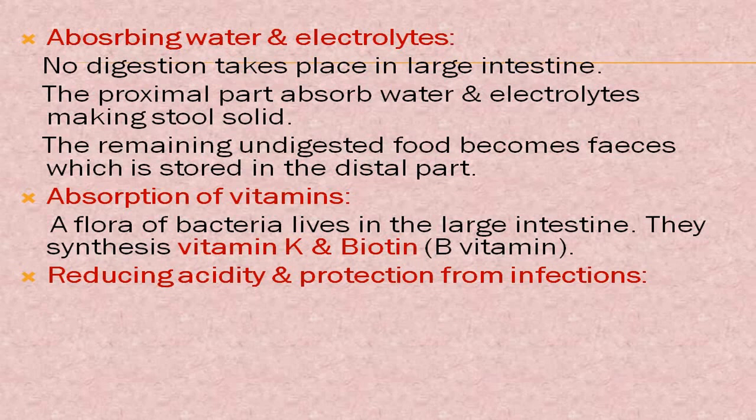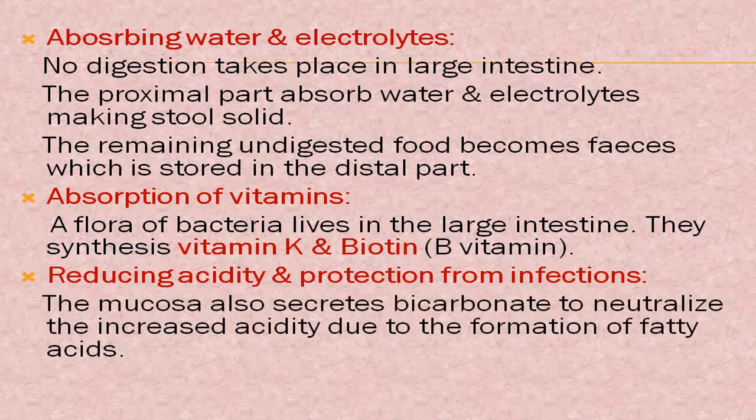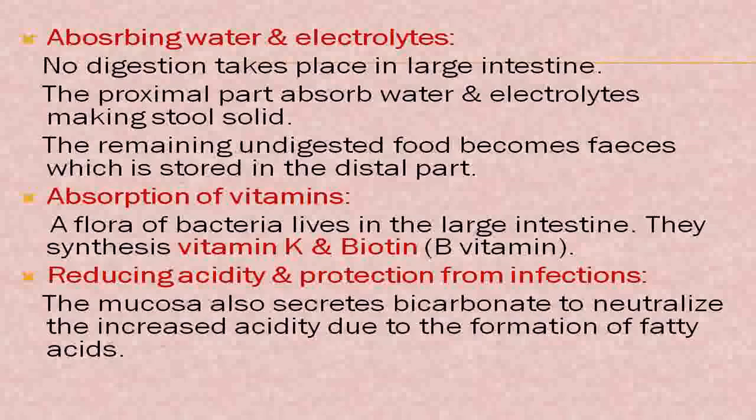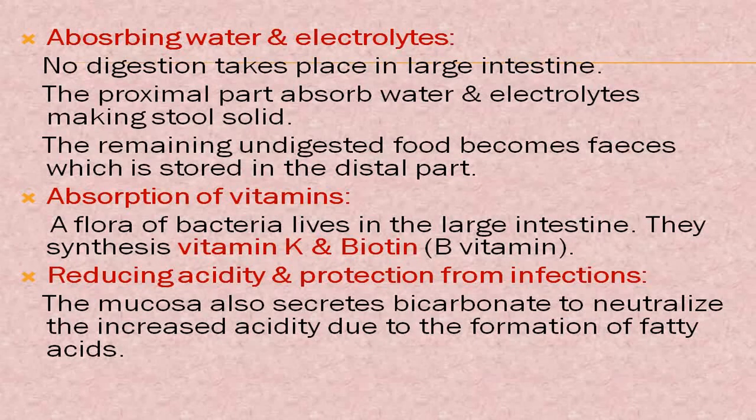Large intestine is also responsible for reducing the acidity and protecting the body from infections. The mucosa, or the mucus layer, of the large intestine secretes bicarbonate. The purpose of bicarbonate is to neutralize the acidity if it is present in that undigested food, and that is due to the formation of fatty acids.